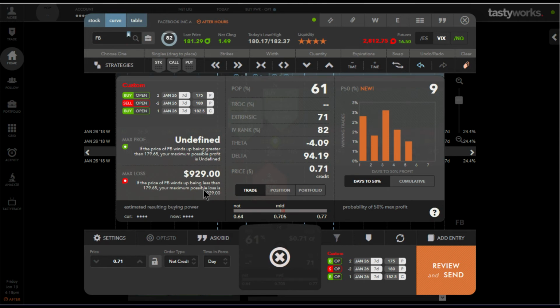And the maximum loss, the width of that minus the credit that we collect, on both of those vertical put spreads is 929. Of course, we're not going to wait until we get blown out all the way down to that 175 level before we get out. But just in case there's some black swan event overnight and it gaps down to 160 or something like that, the maximum loss that we're going to incur is 929, no matter how low it goes. It could go to zero, and we just basically lose 929. So that's one of the good things about doing the put spread instead of just selling a naked put: you limit your downside risk and also minimize the amount of capital outlay to set up the trade.